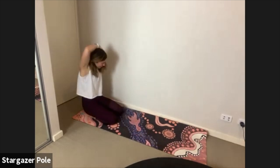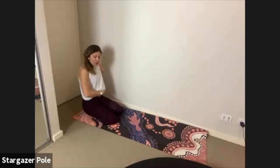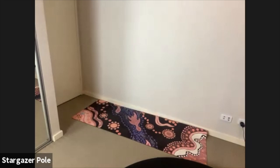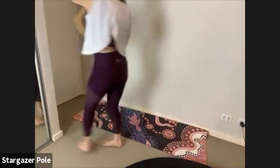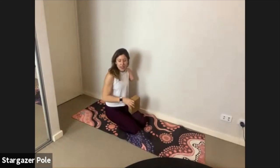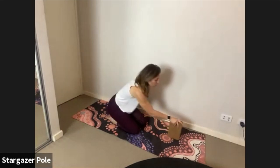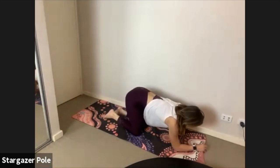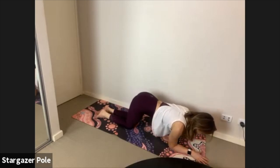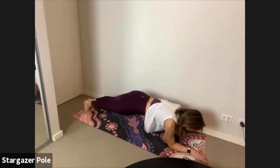We're going to do one plank — on your elbows today. Just as we've been working on perfectly straight legs throughout this practice, we're focusing on squeezing the legs together to create a uni-leg — so tight and straight that it convinces gravity there's less of us to pull down. Elbows directly under or slightly behind the shoulders — not in front. Take one foot back, lengthen it away, then bring the other toe to meet it. Squeeze into the ankle, squeeze into the knees.